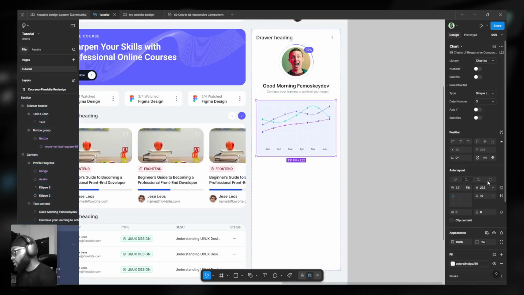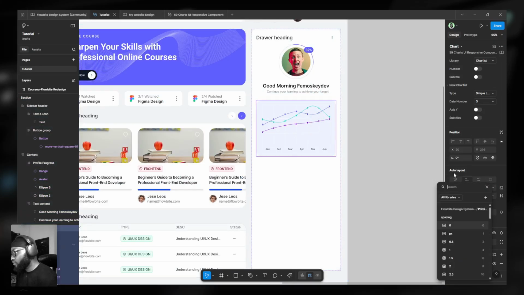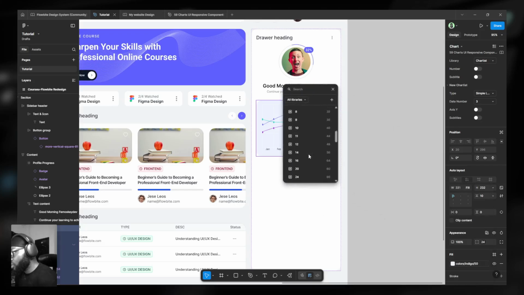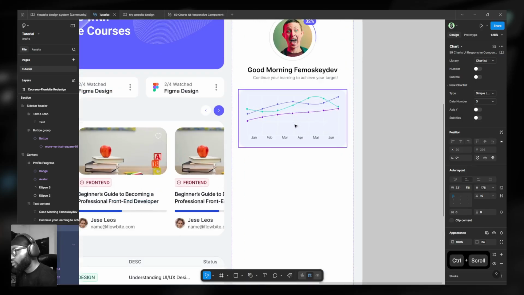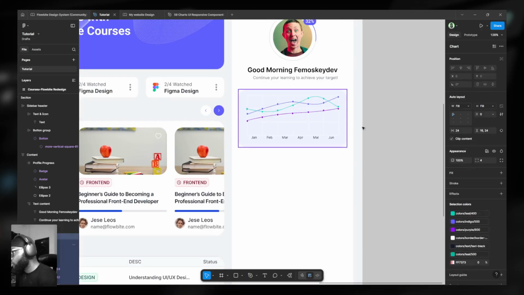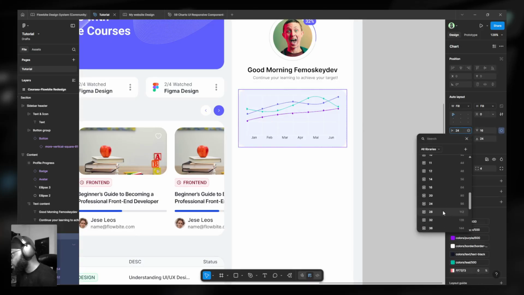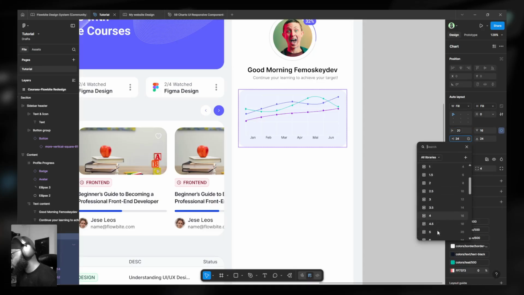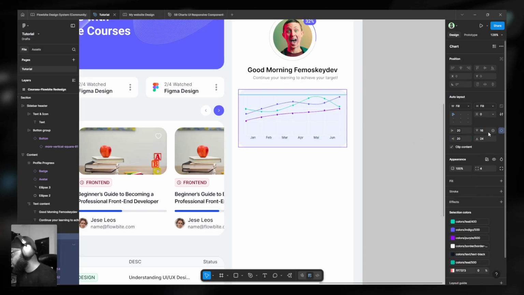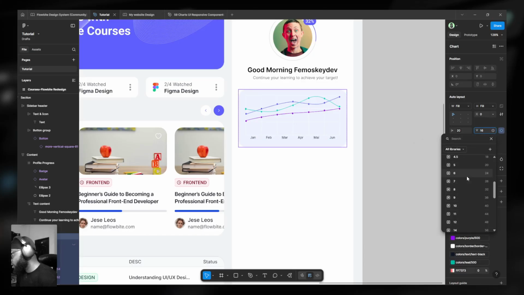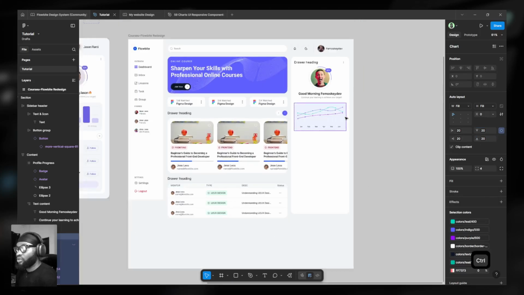What I love to do is I'll just select this, right? Then apply variable here. Then look for a value that is closer to what I'm looking for. So this is 178, and I'll use that value. Then I think the space around it is good to go. Yeah, 24, 24, 24. And basically just apply 20 since we are using 20 for the space around. So 20, also 20, then top and bottom 20, then this also should be 20, and we're good to go.